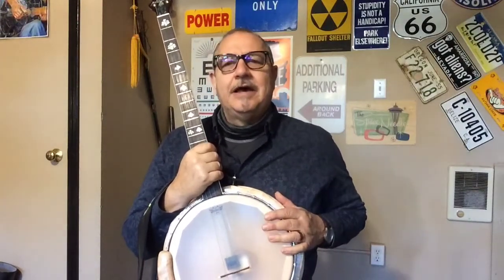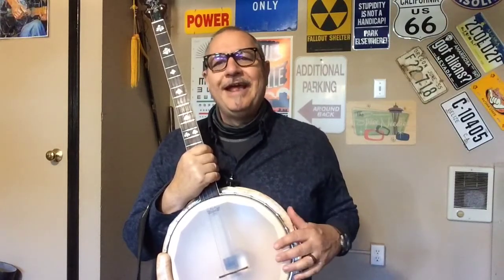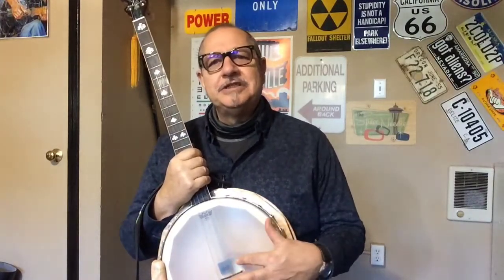This is my workhorse. There's so many good things about a plectrum banjo. I can use a pick with it. I can use finger picks. I can use my hand, which I'm using my thumb today. And inside of this one has electronics. It has a special banjo humbucker made by Fishman. It's probably the best thing I've ever heard for reproducing the banjo sound.